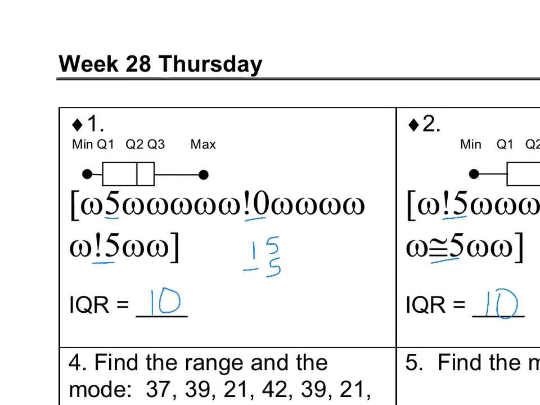Here we are on week 28 Thursday, and we are continuing with the weird-looking typos. If you just skip fine, all I really need you to understand is that in order to find the interquartile range, IQR is interquartile range. Within the three quartiles, which are pieces of your data that go from a specific point after the minimum before the maximum, when you divide it up into a box, you'll see this in another video on box plots.